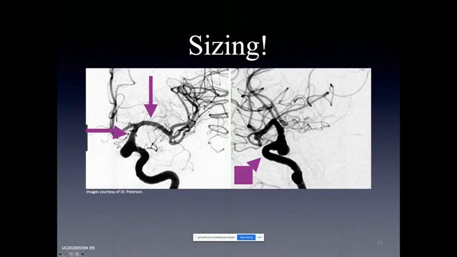The only thing to know there is that if you end up having that much of a size mismatch where it goes from 3 down to 5, you're putting a 5-millimeter stent in a 3-millimeter vessel, and it's going to be a little bit elongated, right? You're going to get some length there because the stent will not be very deployed, and you're going to end up way more proximal than you thought you needed to be simply because the stent didn't expand well, so it didn't contract well, so you end up with a little bit longer stent than you thought you would end up with.